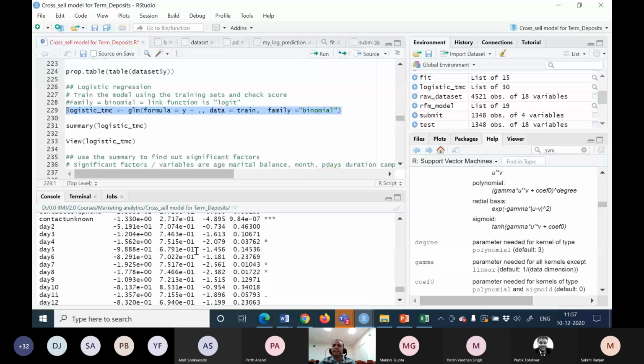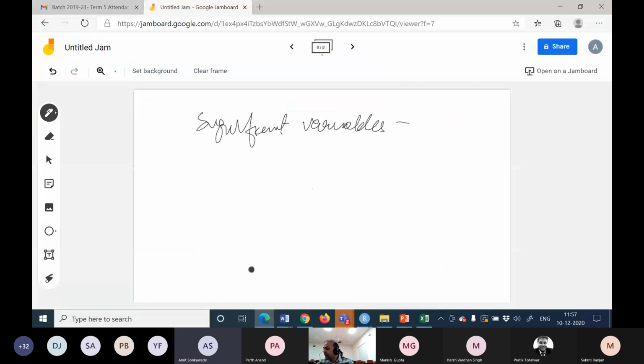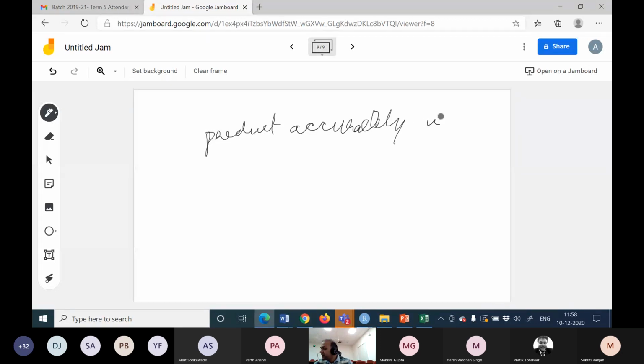What business problem are we handling? If the customer will accept the term deposit or not. Our objective is to predict accurately whether the customer will accept the term deposit or not.